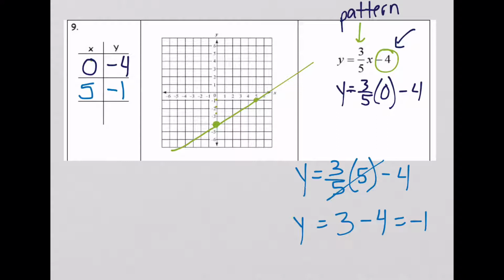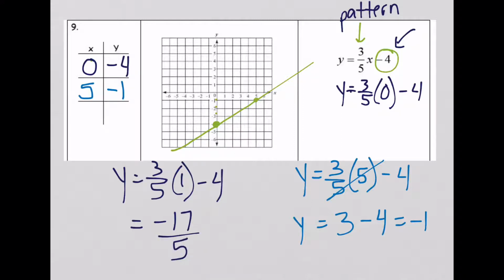Did you catch how I did that? Let's say you didn't catch it and you just plugged in 1, kind of like a solving robot. And then you would have 3/5 times 1 minus 4. Well, we can still figure out what this is. It's, let's see, 3/5 minus 4 is the same as 20/5, so 3 minus 20 is negative 17/5. Did I do that right? 0.6 minus 4? Sure. So that's another way to do it. You could just plug in numbers and have the calculator help you. And that works too.